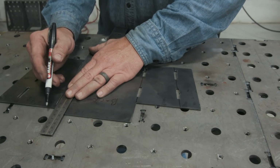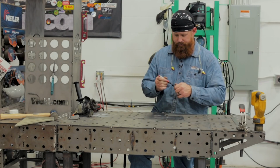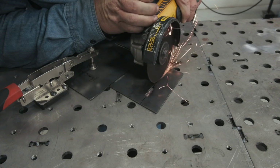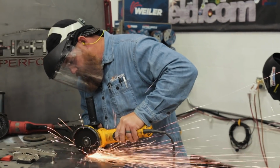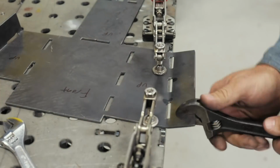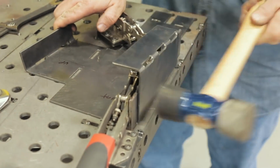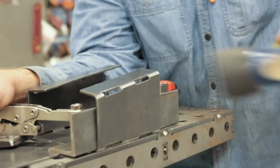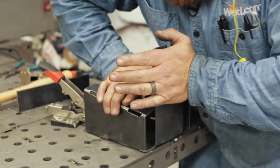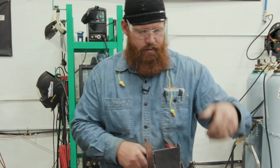I'm going to go ahead and try to bend some of this. I may need to put some relief cuts in here, I don't know. But we should be good. So we're going to go ahead and start bending. It's all about manipulating that metal. So far, turning out pretty decent. We're gonna test it out.